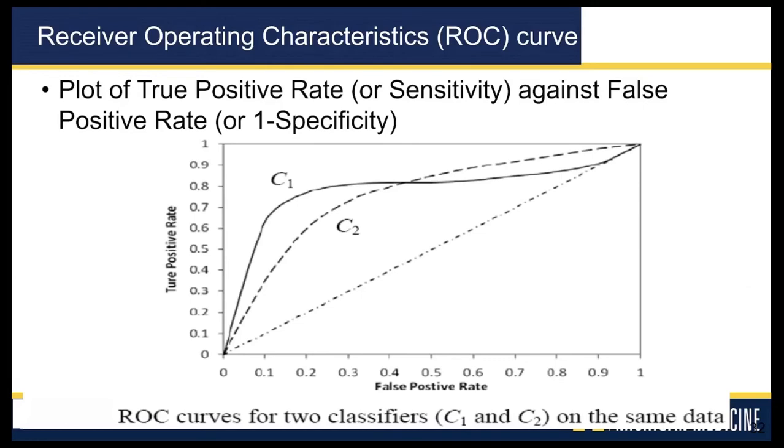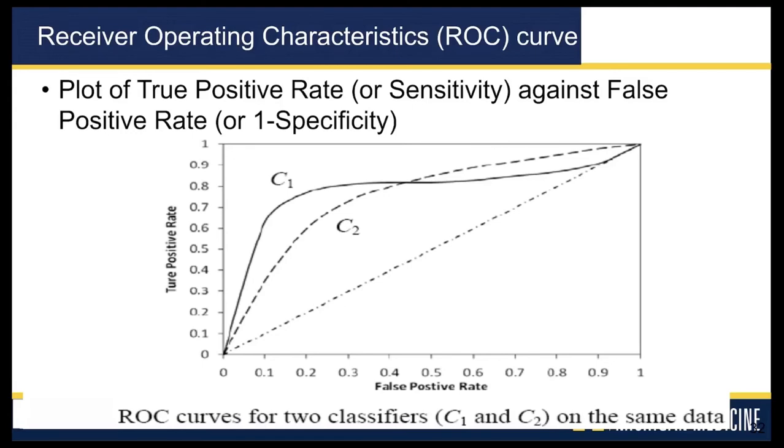What this is showing you is that at the point here 0, 0, the false positive rate is 0, which means specificity is 100%, and 0% sensitivity. What does that point mean? I am not making any mistakes. So the false positive is 0, but I'm also not finding anything, right? So the true positive is also 0. But it is common to see that as you identify more instances, so as true positive rate increases, the false positive rate also increases. And that is this trade-off between specificity and sensitivity, right?